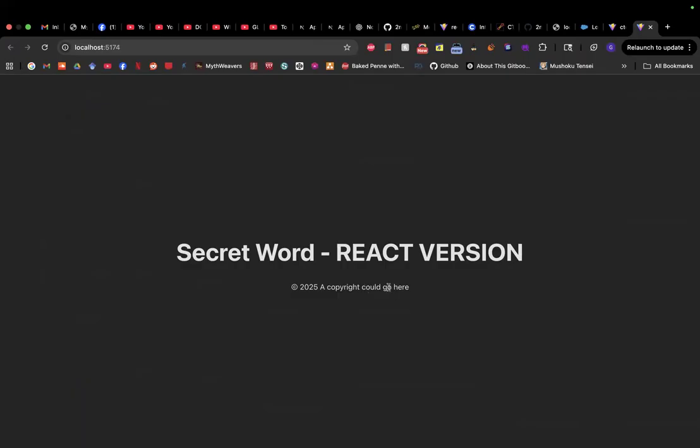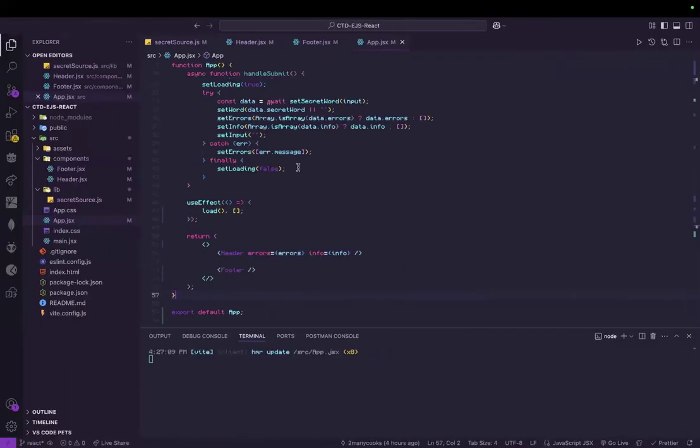So this is the beauty of React. This is what React is all about. We split our website up into little components. We only have them handle what they're supposed to handle. And what we call separate our concerns as much as possible, right? The footer doesn't need to know any errors or any info, so it doesn't have access to the errors or the info. Just the header needs to know what the errors and the info are because that's where they're displayed, right? So the footer is just a simple bit of code that says a copyright should be here and the year and the little copyright symbol. Whereas the header is going to be doing more stuff, so it gets a little bit more info, right? And in between these is going to be our form.